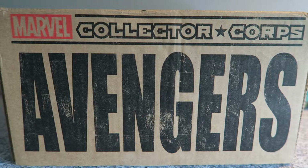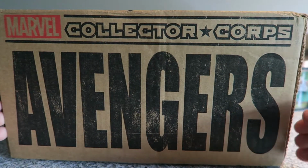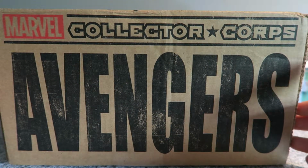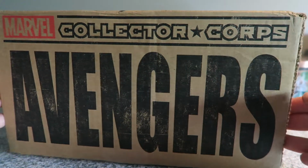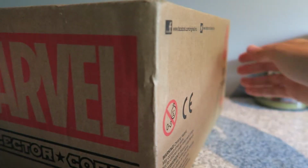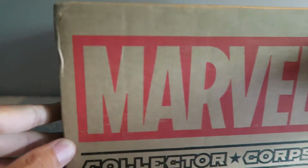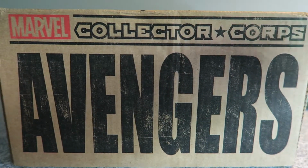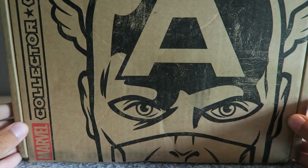Today I got my Marvel Collector Corps box in the mail and I decided to do an unboxing of it. So this is the side of the box. By the way, this box is huge. If you don't know what Marvel Collector Corps is, it's a monthly subscription box where you pay, I think it's $25 for the box. And you get this monthly, and there's some Funkos in there, and all different kinds of Avengers and Marvel stuff. There is the top of the box, as you can see.